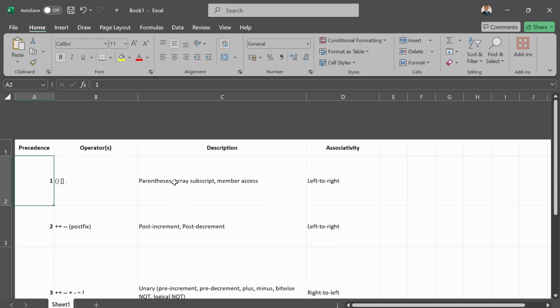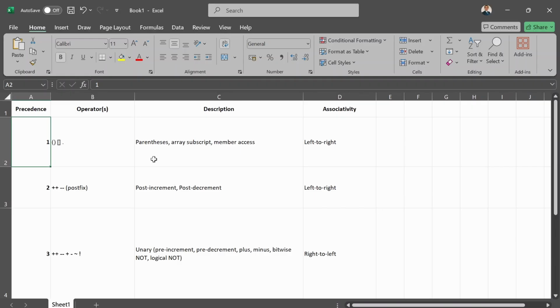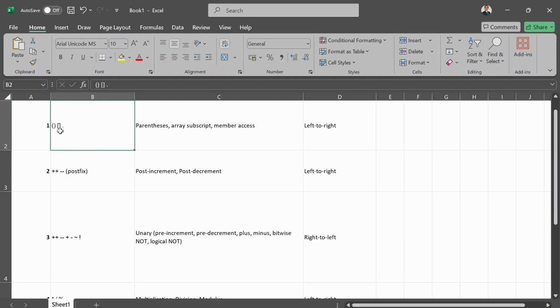Okay. Now we have to cover one more thing, which is known as precedence and associativity of operators in Java. What does it mean? Precedence means priority, which operator will get more priority. For example, parentheses and square brackets have more priority than postfix and prefix increment or decrement operators.